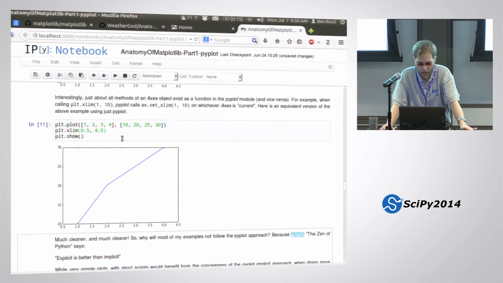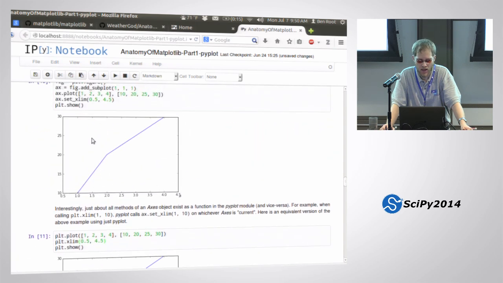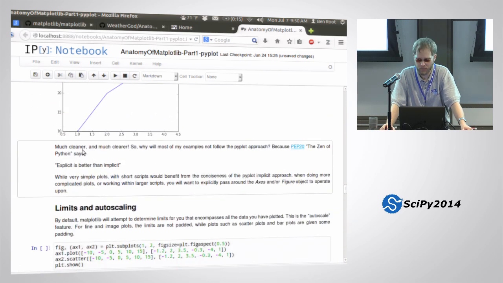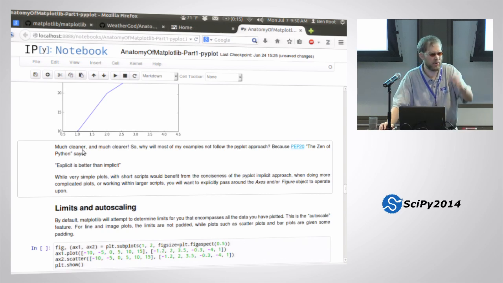And I would say that these 3 lines of code are a whole lot clearer to understand and to read. So why is it that I'm showing you guys this code example first? Because of PEP 20, the Zen of Python. Anybody here ever heard of that? It's a really neat thing. It's 20 rules for writing good Python, of which only 19 were written down. It's a Guido in-joke.